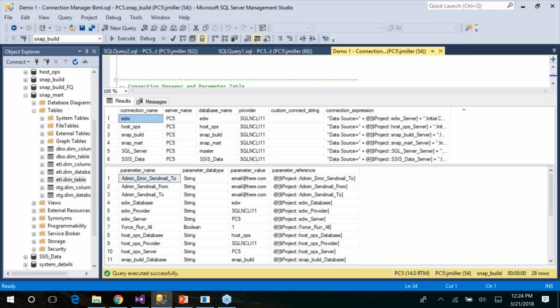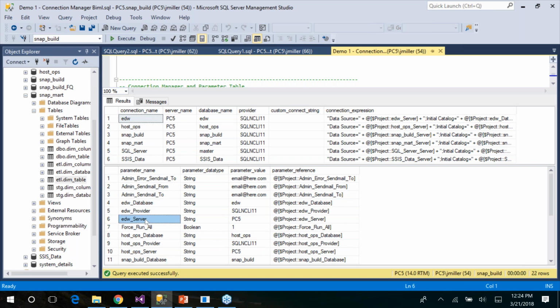What Biml Snap will do automatically is when you create a connection, so for example, the EDW, this would be for your data warehouse, it automatically creates 3 parameters to go along with that. So you'll see EDW database, provider, and server.